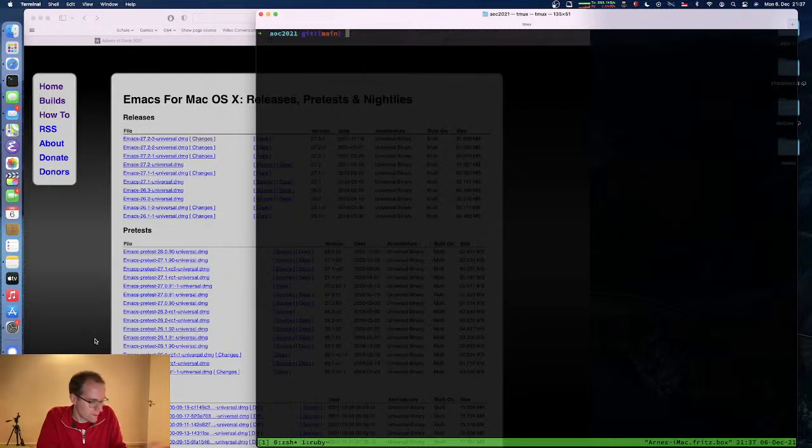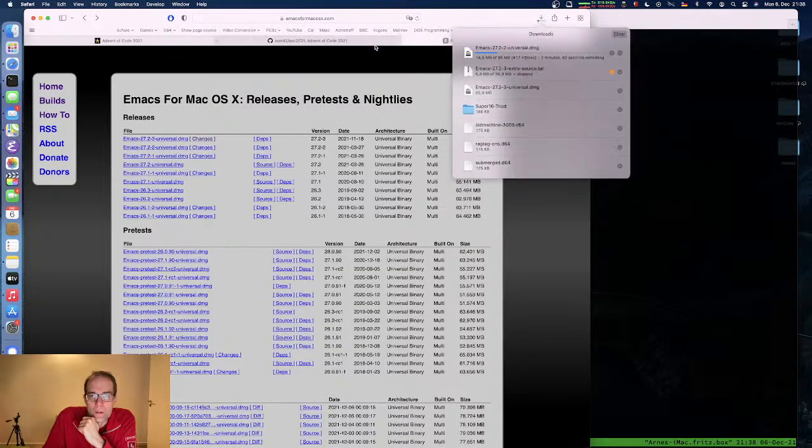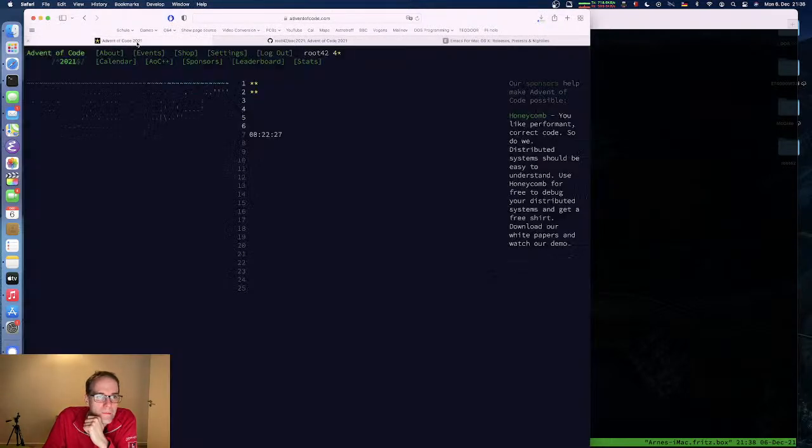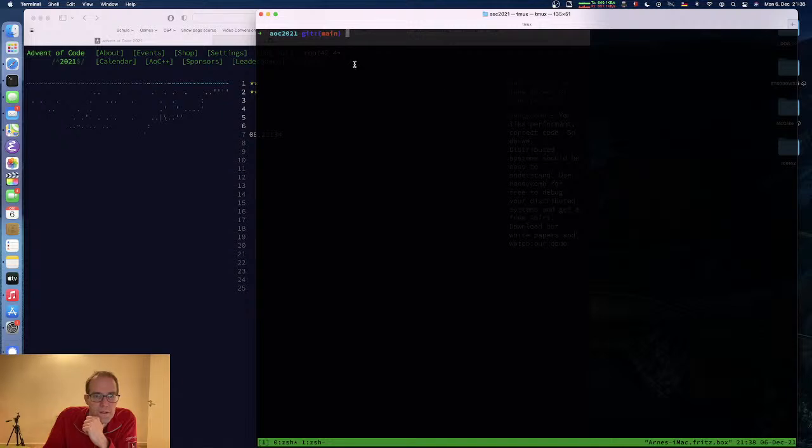So I have the chat here on my iPad. I have the screen capture there. And I think sound should be coming through. Yeah, it is coming through. What's still missing is my Emacs on the new Mac. And it's downloading very slowly because the latest version doesn't run for whatever reason. If this fails, then we will just use some other editor.